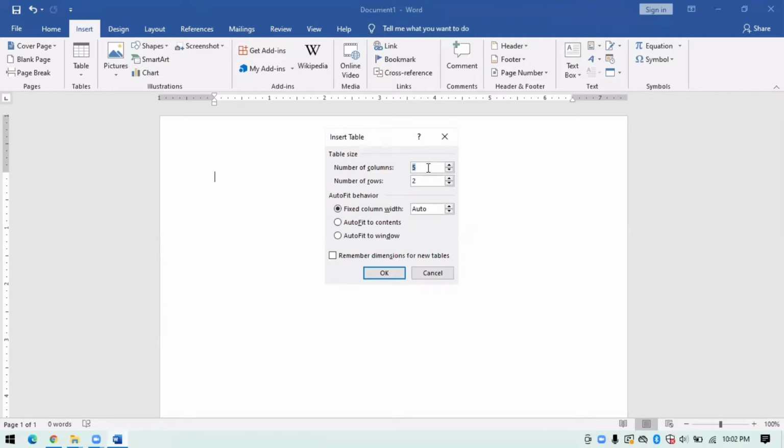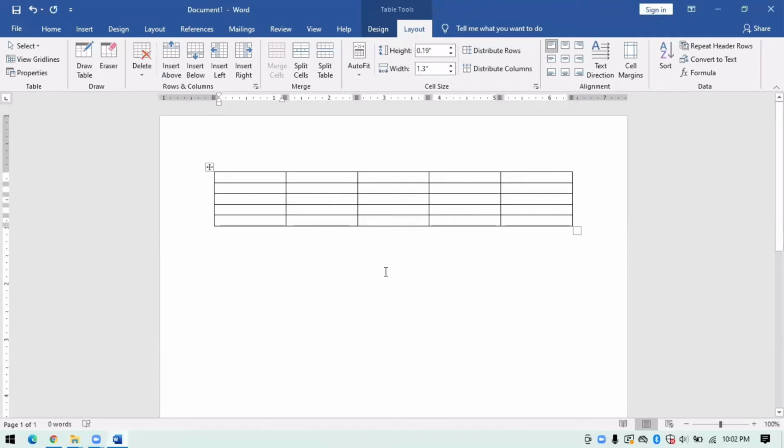So I'll try to increase it. Then click OK. So as you can see, there are 5 columns and 5 rows inserted automatically.